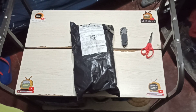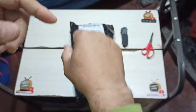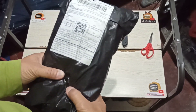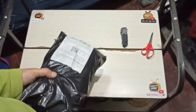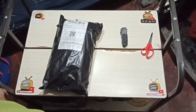Today is Friday, December 15th, 2023. The time is quarter to eight — 7:45 in the morning. I don't have my wristwatch, I'm charging it right now. I just woke up and I just received this package through SPX — I bought this from Shopee. Good morning! We're gonna go ahead and unpack, unwrap, and unbox this package.